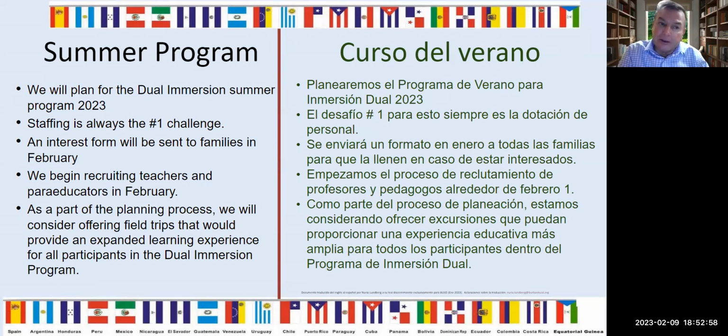So we have a little nest egg of about $25,000 in our budget right now. I know that won't be enough to cover everything, but it's going to cover a significant amount of the cost, for personnel primarily. In the summer program, we also do special activities and special events. We have weekly themes that our teachers carry through with their children. Once again, we've well begun the process, and it can easily be shared, but I want to take care of the staffing and have that secured first.